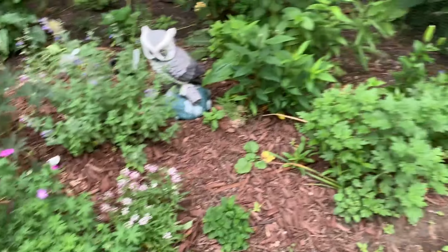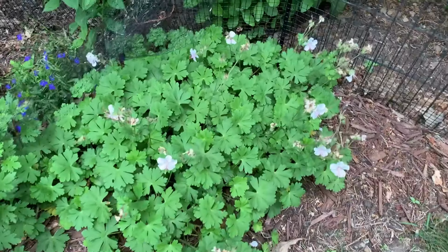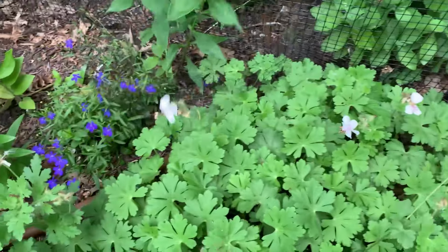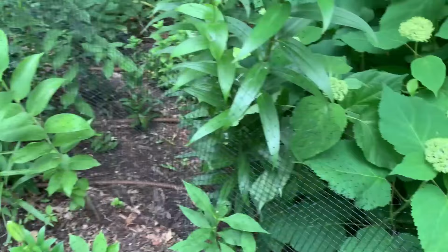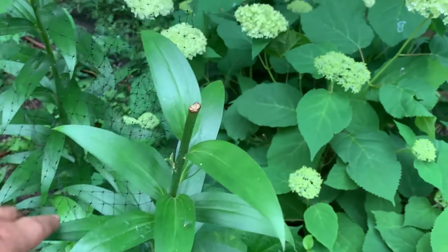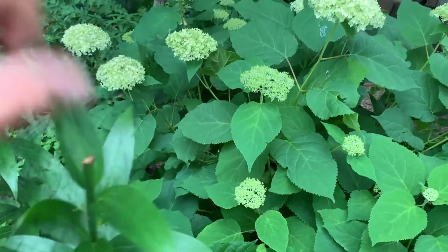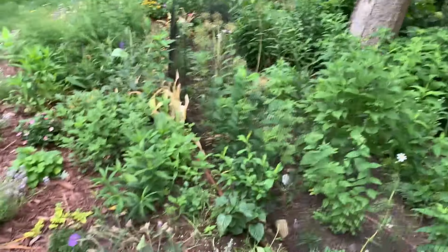Geranium, alyssum, and the Biacobo is blooming over here. You guys, look at that. I think it's almost done blooming, and then I added a lobelia here. So I still have the netting for the lilies. As you can see, this one was eaten. Because again, you know, the wind blows and it just misses, and then just the opportunity for the deer, right? Again, right there, they love phloxes. And I do have a lot of phloxes in this garden because they do reseed.